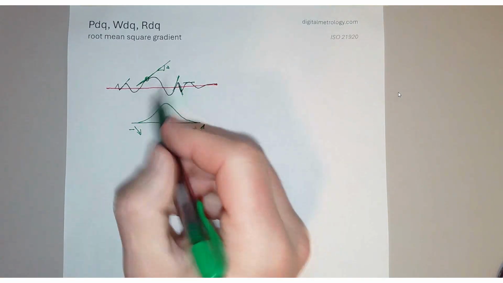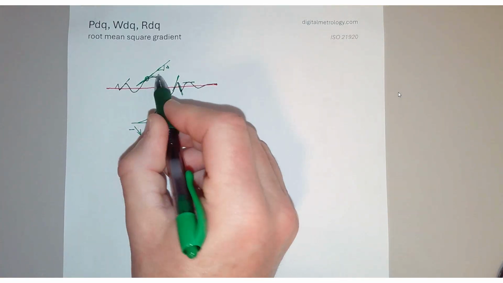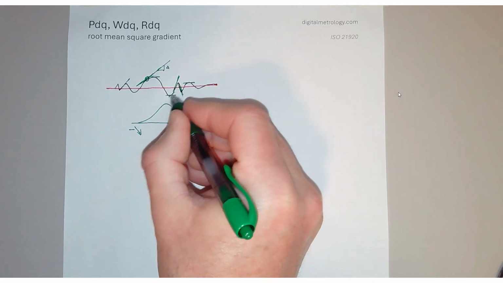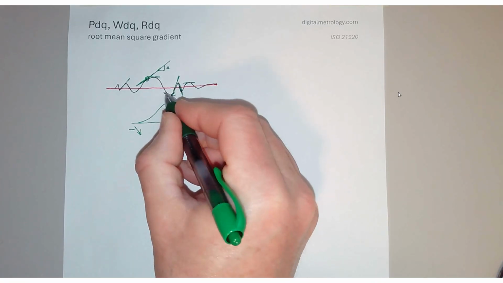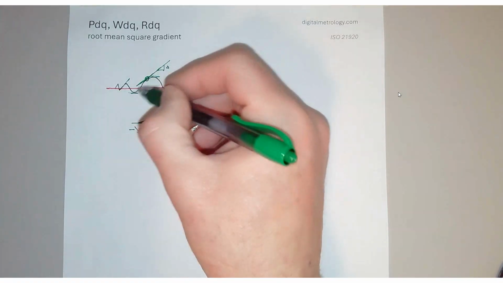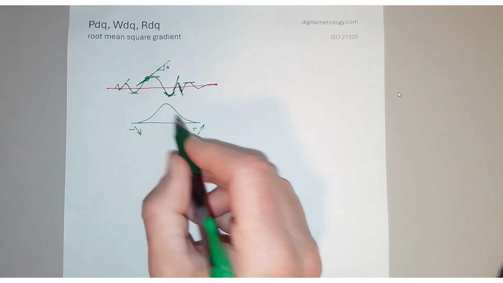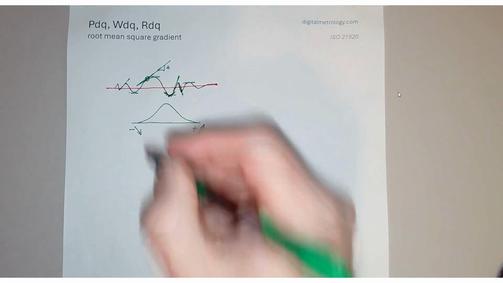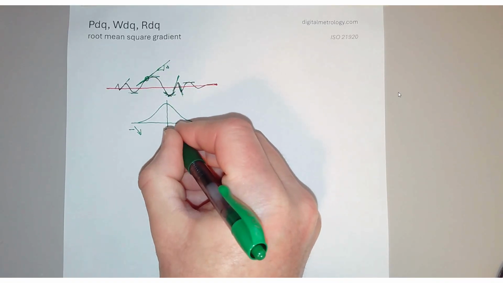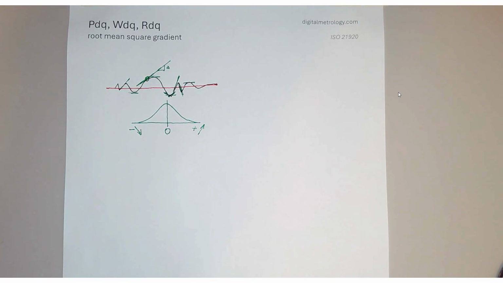This surface has a lot of zero slopes. There are lots of surface points that are close to the peaks and close to the valleys. These slopes are very, very close to zero around the peaks and valleys. And then there are slopes on the sides that may get steeper and steeper. The distribution of slopes is useful in describing the surface texture.